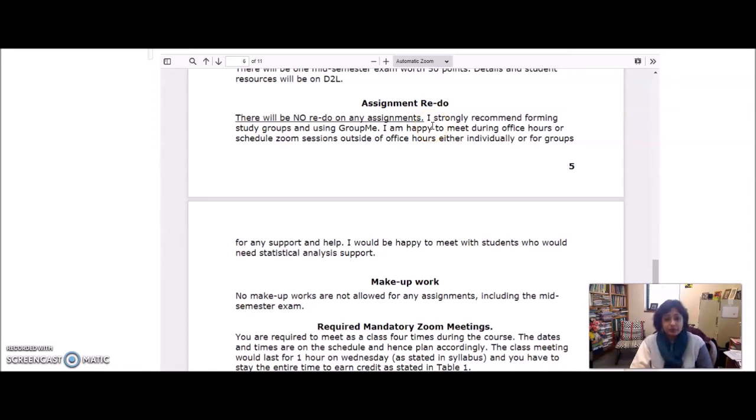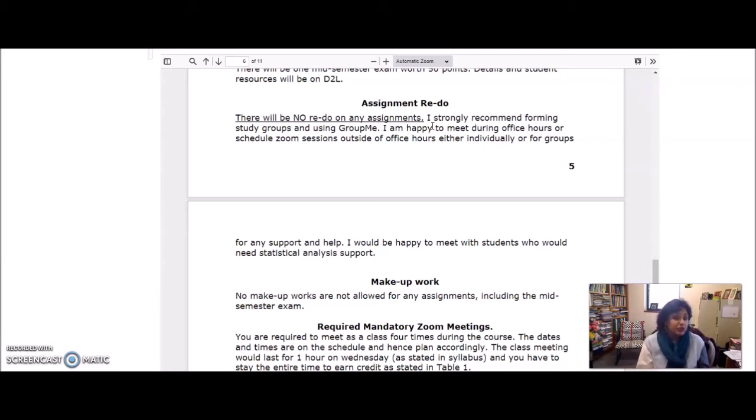I strongly recommend that you form working groups or study groups through GroupMe or other things. We are going to meet, and during that time when we meet in class meetings, you can form groups if you want. You can make a GroupMe where you can exchange information. Meet via Zoom.